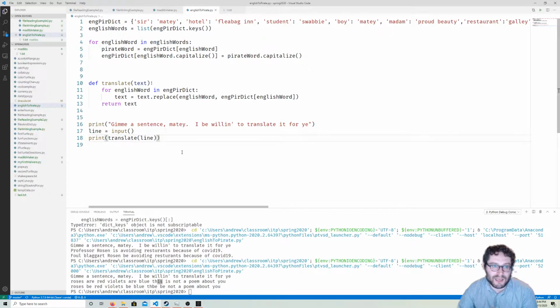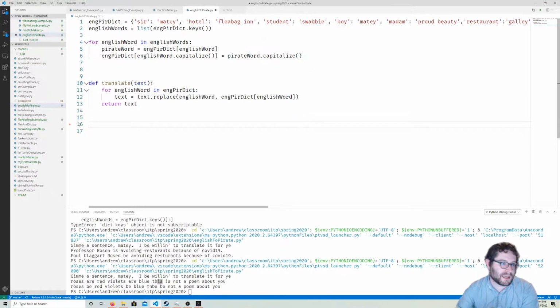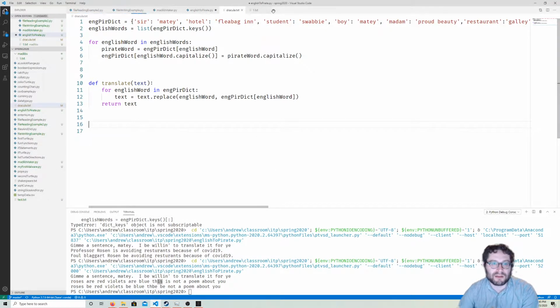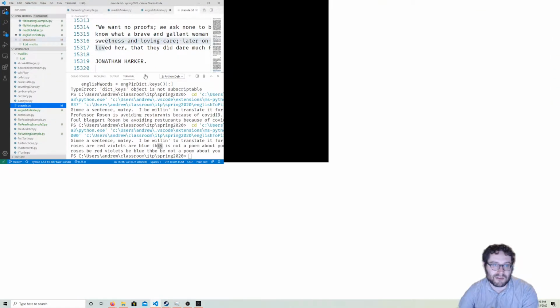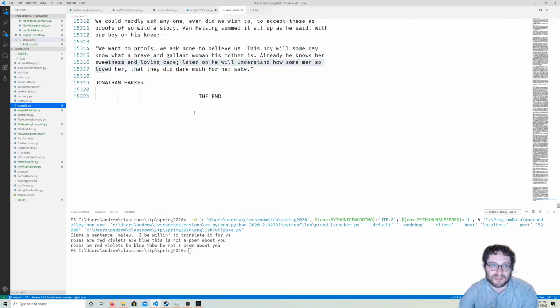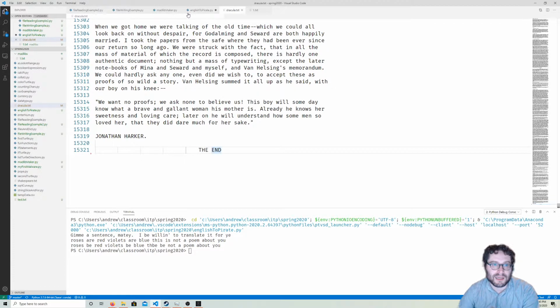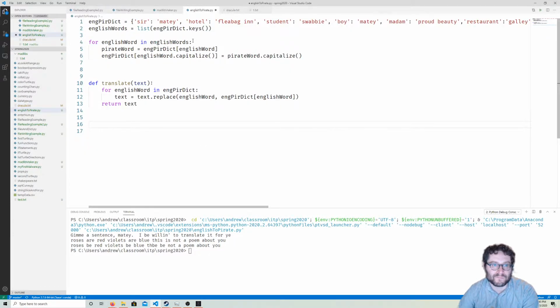But now let's go ahead and turbocharge this. Let's go ahead and take Dracula and create a pirated version of it. And by pirated, I mean let's translate it into pirate. Let's make some additions over here.